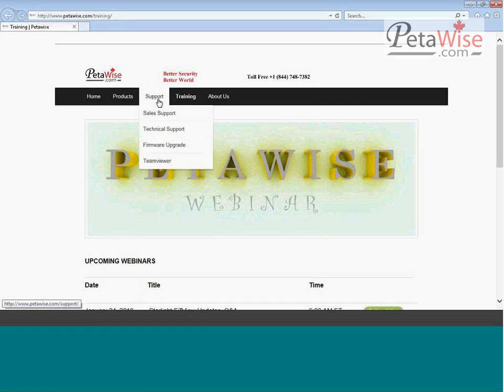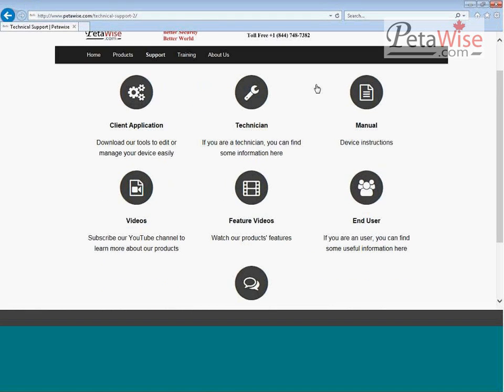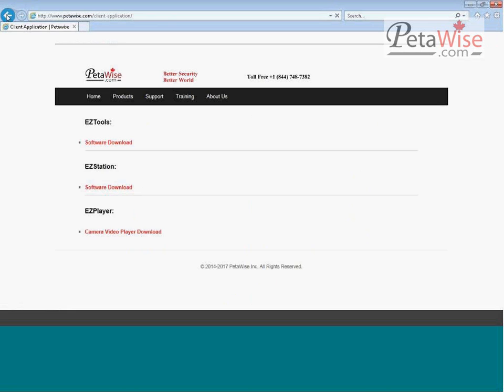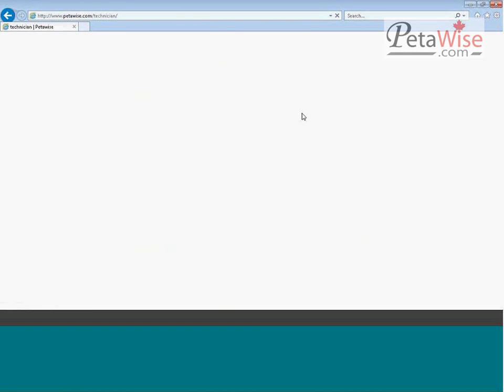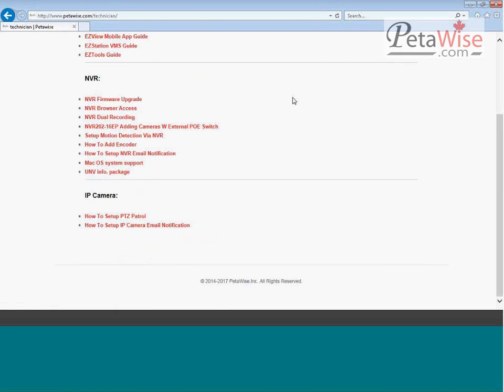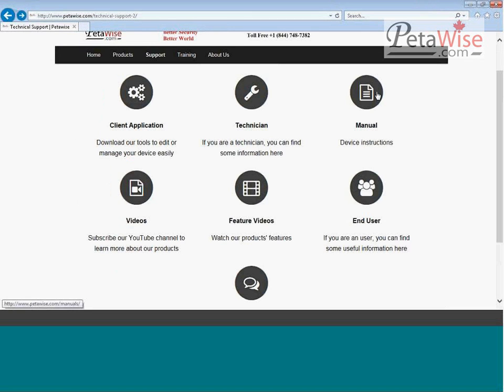But we also have a section under support here. We have our technical support section, which has quite a few options available. This is where you can download Easy View. This is where you can download Easy Tools, Easy Station, and Easy Player. We also have, from our technician section, a number of documents that will assist you through any process for setting up or troubleshooting certain things related to our NVRs and cameras.